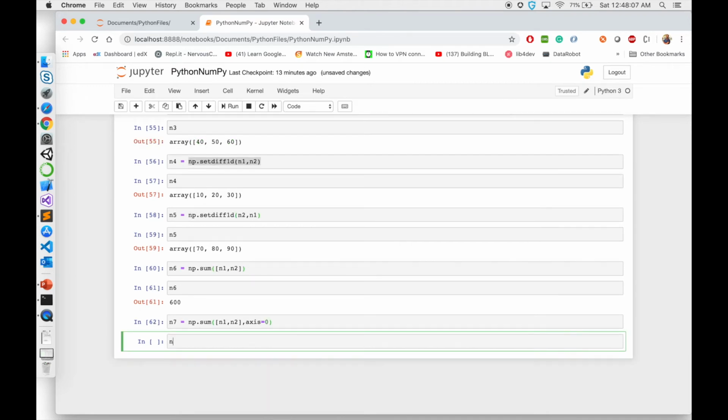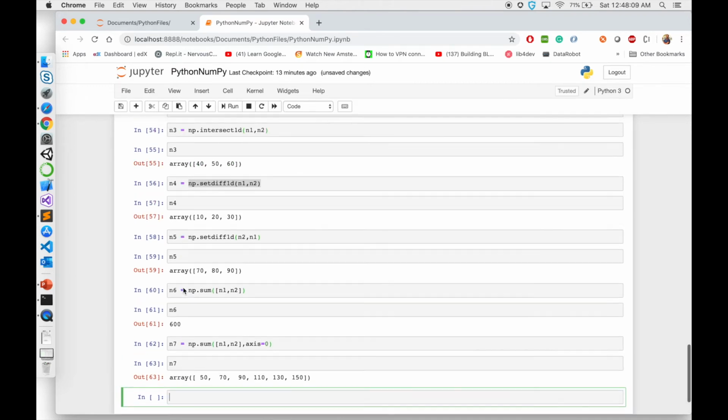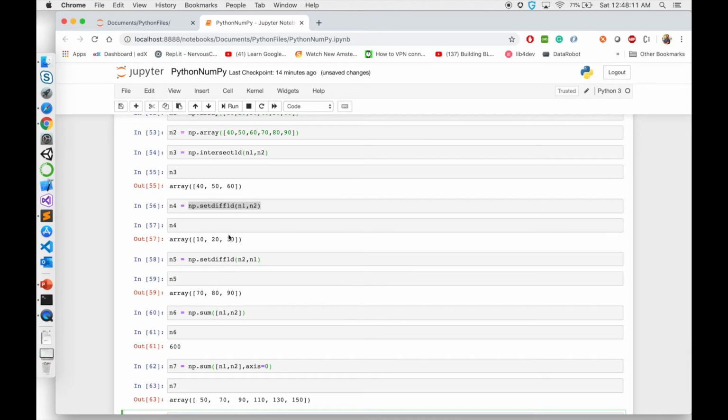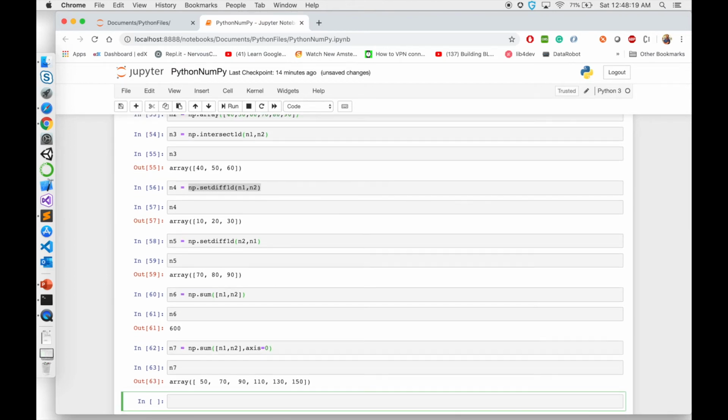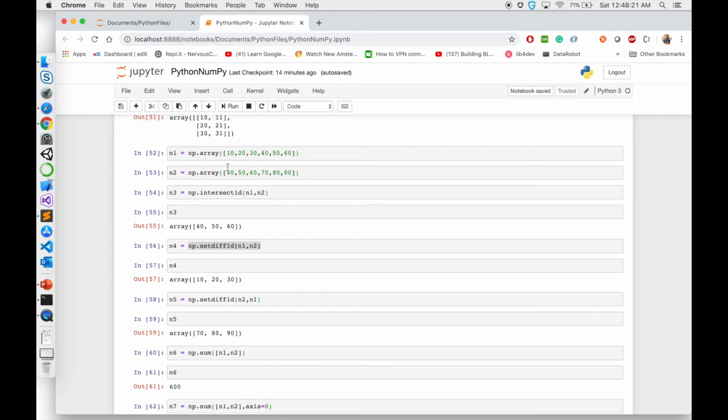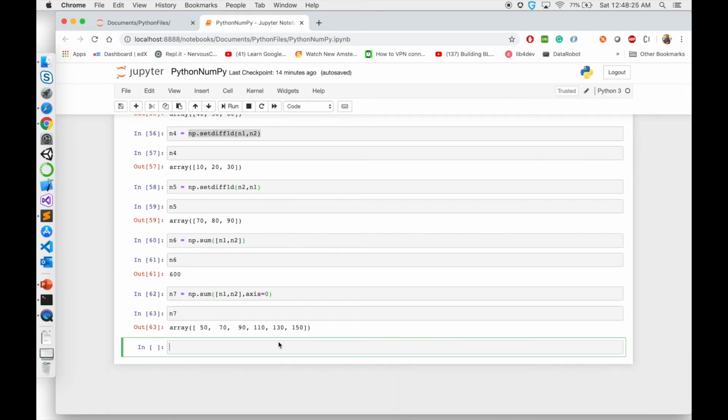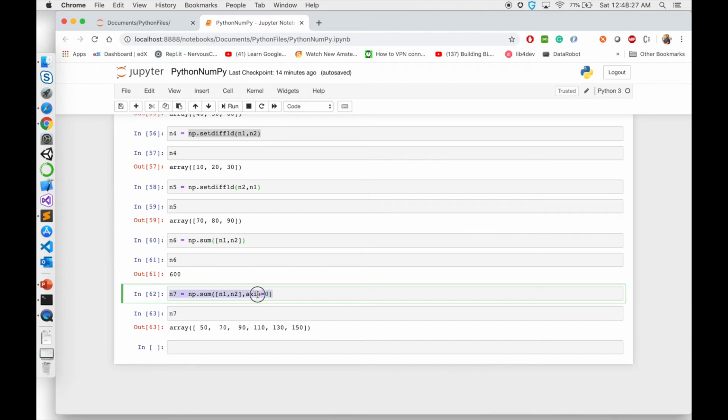In this case it will take 10 plus 40, 50, 20 plus 50, 70, 30 plus 60, and add all those items. So it will take each element and add it to its neighboring counterpart, and that creates an array. That's what axis 0 does.